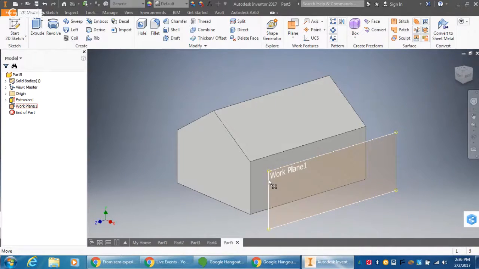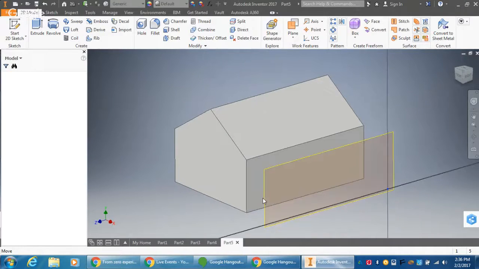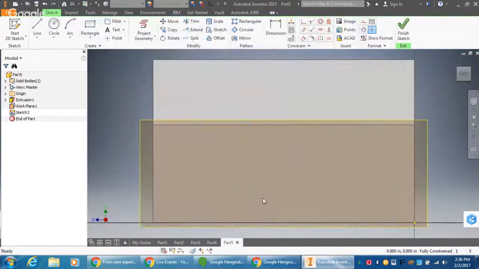Then I'm going to grab my work plane here, pop a new sketch on there, hit the home key, and I need to draw a little, I don't know, I'll call it a porch. All right, so I'm going to do that by creating a 2-point rectangle, making sure that it lines up with this edge, right? Make sure it lines up with that edge. And the overall size of that rectangle is going to be 4 tab 4.5.